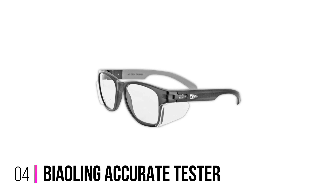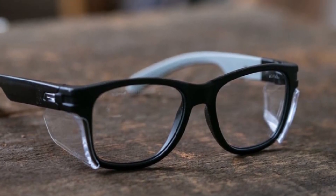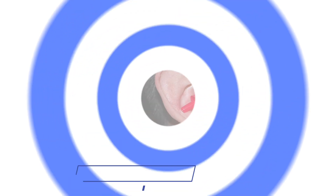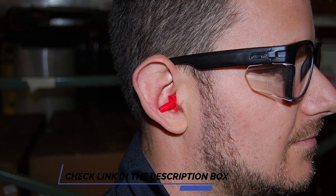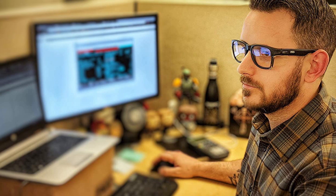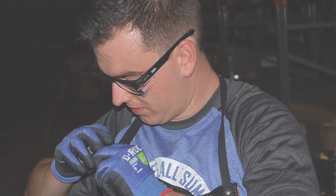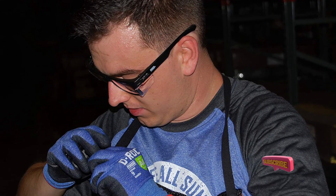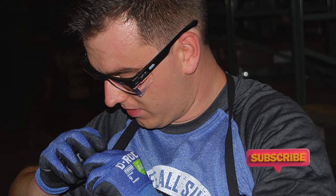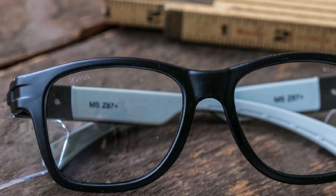Number 4: Magid Classic Black Safety Glasses. Be honest — if you don't look good in your protective eyewear, how likely are you to wear it? If you're like most people, not very likely, which is why these stylish frames from Magid earned a top spot on our list. They look more like trendy eyeglasses than safety glasses, but they offer all the features you need for protecting your eyes. These Magid lenses are scratch-resistant polycarbonate, ANSI Z87.1 High Impact Certified, and they have an anti-fog coating. Soft temple pads make the glasses comfortable enough for everyday wear, and because the frames are much like regular eyeglasses, most eye care centers can swap out the regular lenses with your prescription. They're not the highest quality glasses on our list, but they're inexpensive and they hold up well to regular use.